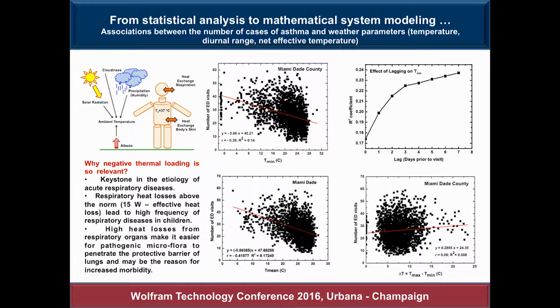And then we looked at the lagging effect, how many days in advance people are getting exposed before they go into a consultation. We saw that even if you use the minimum value of the temperature, the variability that you can explain with a single weather event is no more than 24% if you use a linear correlation analysis. Now you can go to a multilinear correlation also, and the results that you get are not much better than the linear one.